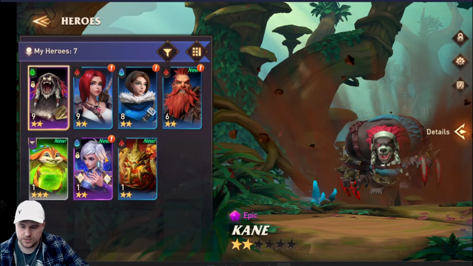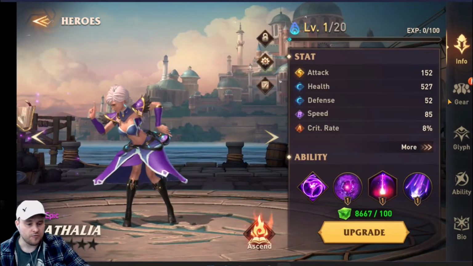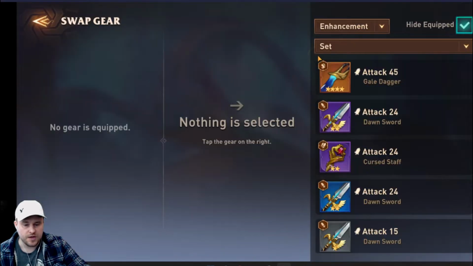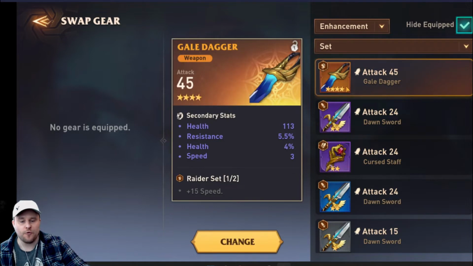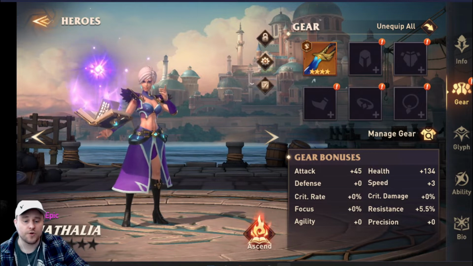So, since Nathalia is new and amazing, we're going to start working on her right away. We're going to give her some gear, and we just got a nice 4-star piece of gear, a 4-star weapon, from one of the free codes that we got. So what we're going to do is put that on her. Then we're going to level it.